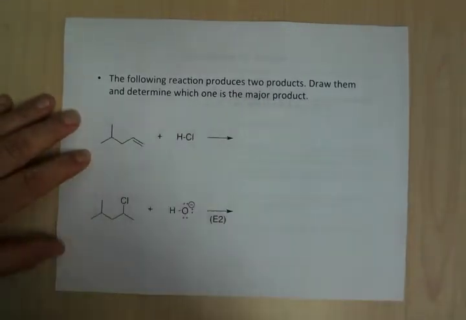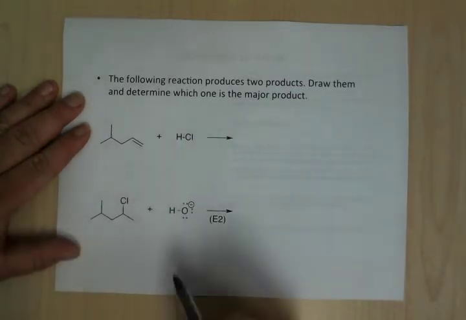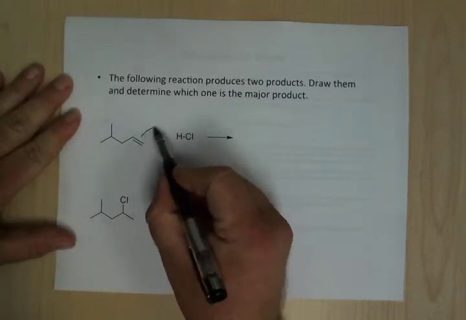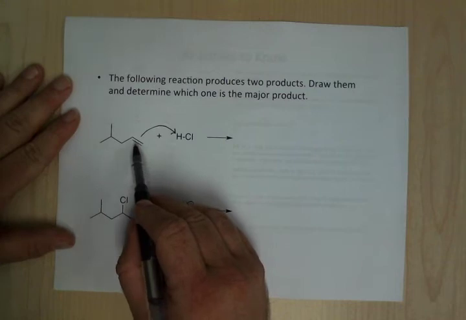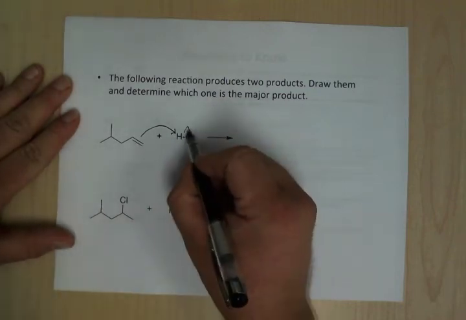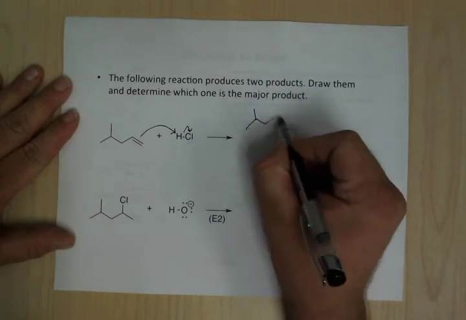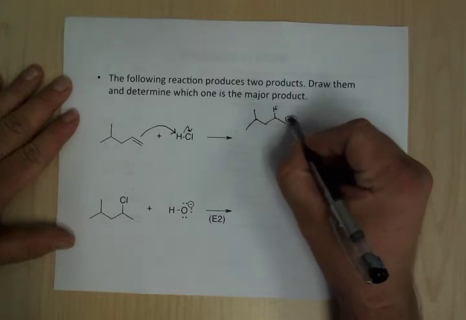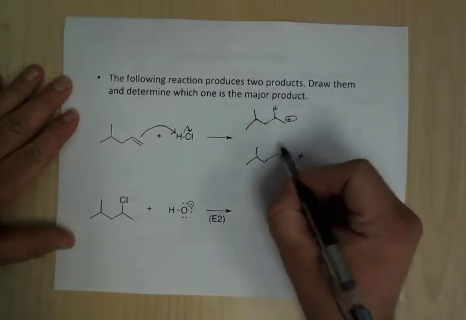Okay, so for here, determine the major product. Again, this is a good one to just do the mechanism so you can work it out. So the alkene is going to attack the H, push this away. So we have 2 choices. We can either add the H here and put the carbocation there, or we can add the H here and put the carbocation there.